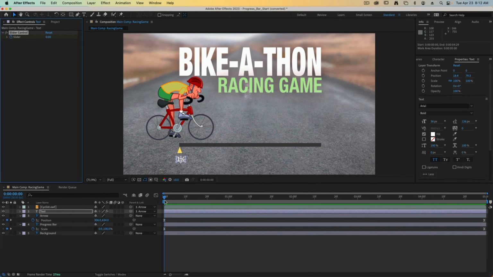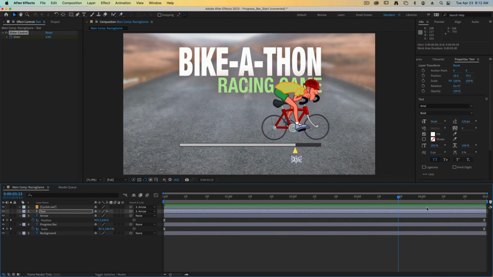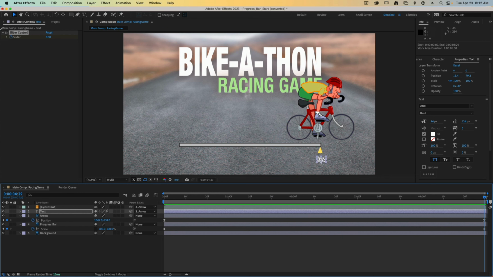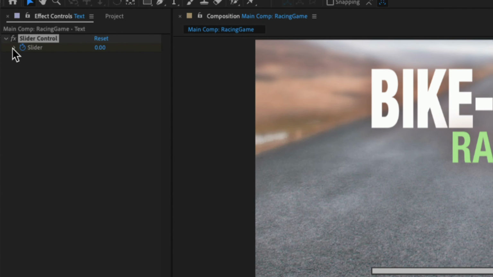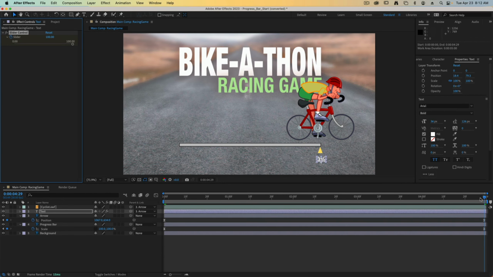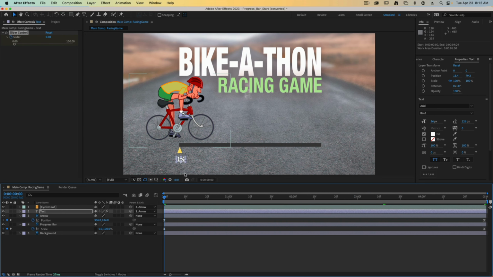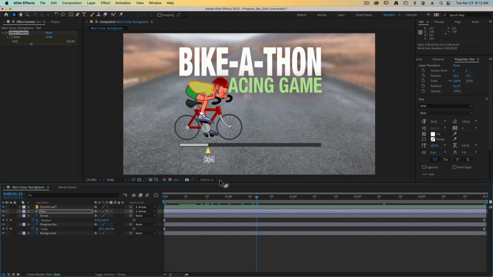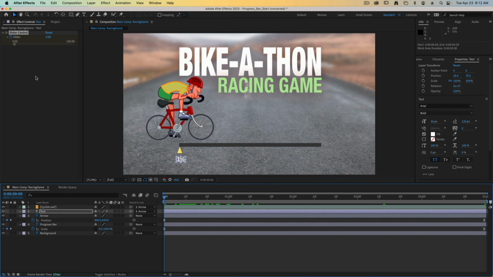Let's turn on our slider's stopwatch. Then we can go all the way to the very end. And with the stopwatch already set, we can open it up and let's slide it all the way up to 100%. Now that still did not change the number that's assigned to it. Instead, it only assigned a value to wherever it is on our frame. Let's see if we can change this value and apply it to our text.